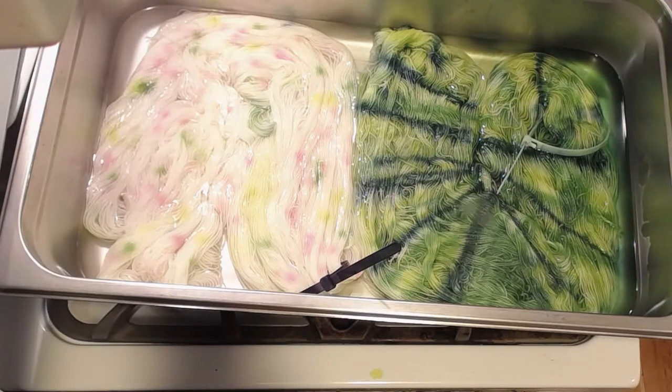Oh, I'm going to need a new pair of gloves because my hands are getting too sweaty. And this is getting quite steamy, so I'm going to reduce the heat.